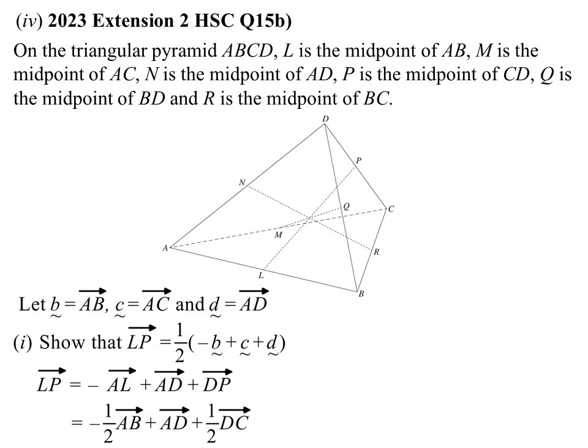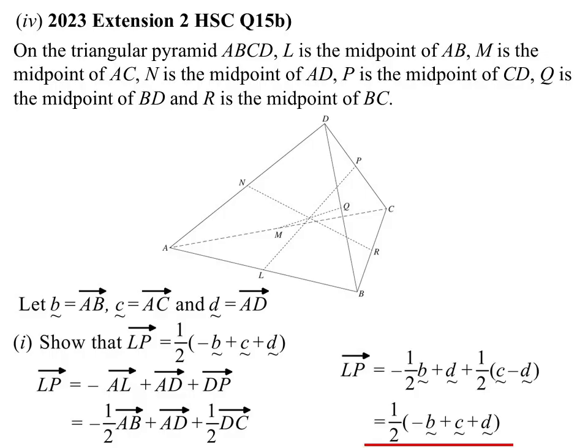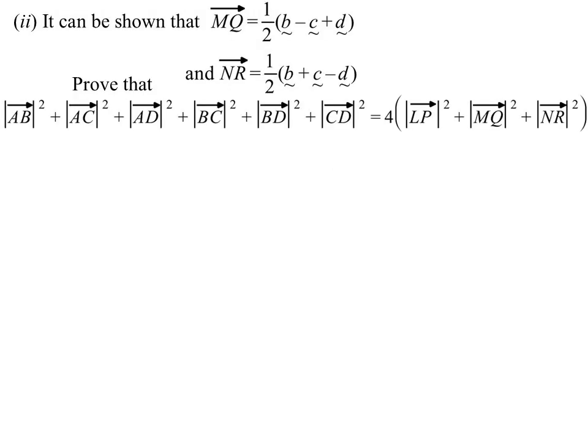I'm going to go from L to A, so that will be with a negative of the vector AL. Then I'm going to go from A to D, and then D to P. Now, we know AL is half of AB. L was the midpoint. AD, all right, we've got that one, that's just d. DP would be half of DC. Minus a half of b plus d. Well, to work out DC, I'm going to have to go head minus tail. So that would be d minus c, and we get our result. But the best bit came next. That is what we had to prove.